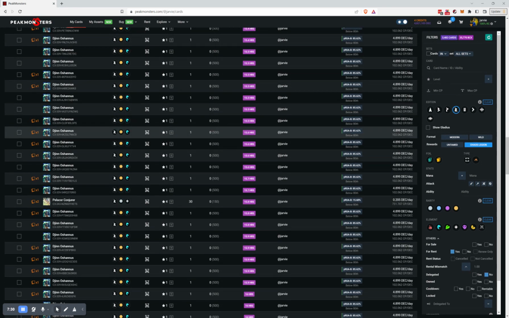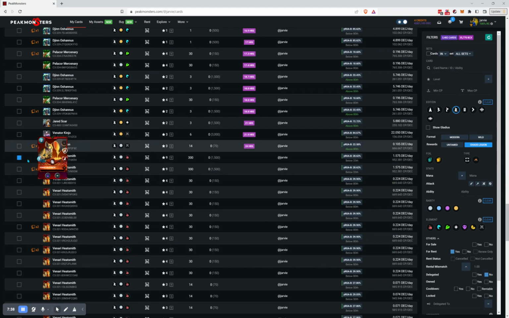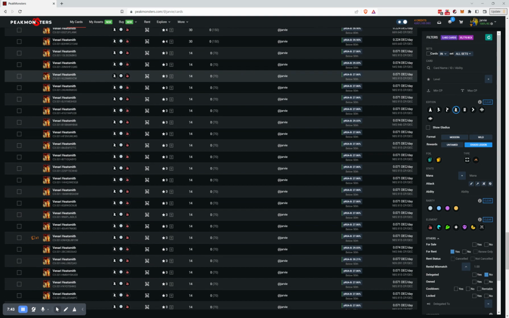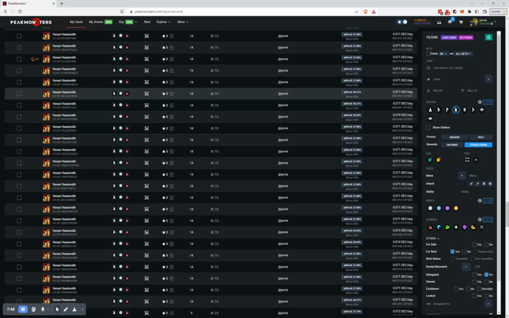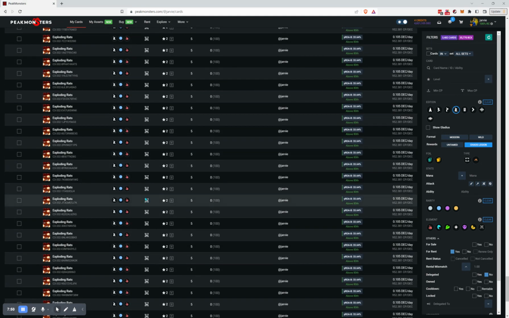So I may skip adding all of these ones right here. So I'm going to scroll down. And this actually may be a lot of scrolling. So now we get to the point where we have all the ones that haven't been rented and played anytime recently. And this is actually a large set of cards.